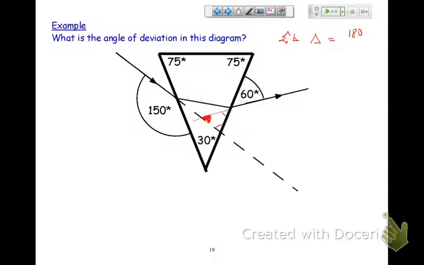Let's work our way on. If I know this is 150, I know that this is 30, because in a straight line we have 180 degrees. So that's 30. And I know this guy down here is 30. So I know this guy here is 120. Agreed? And if this guy is 120, I know this guy here is 60 degrees. Agreed? So I know this guy, I'm given that guy, I know this guy, so I know that guy.